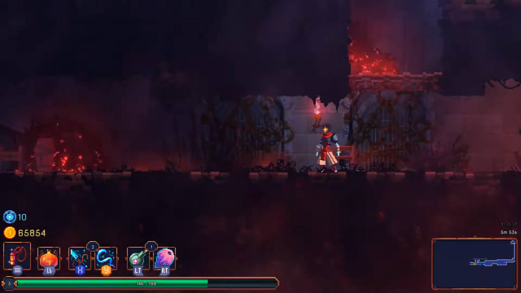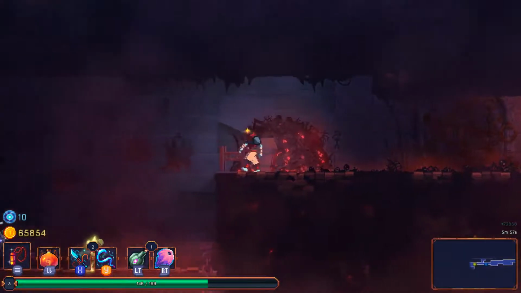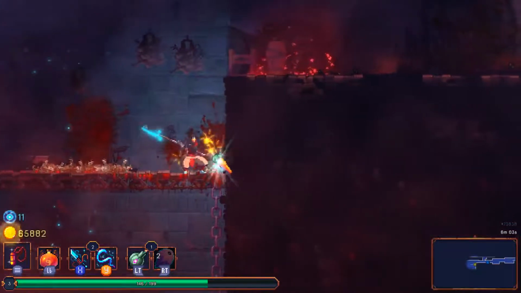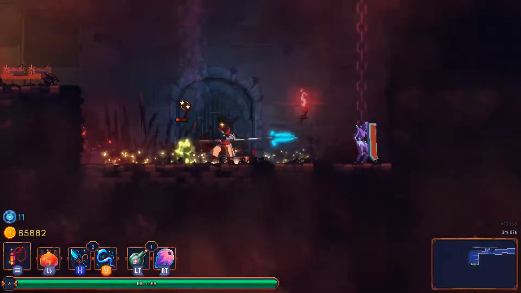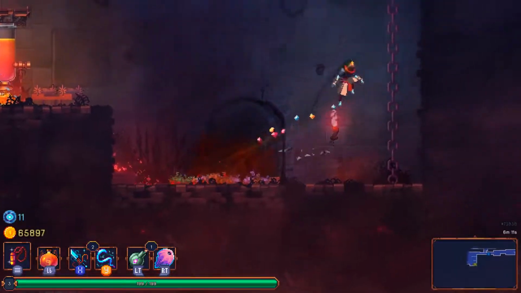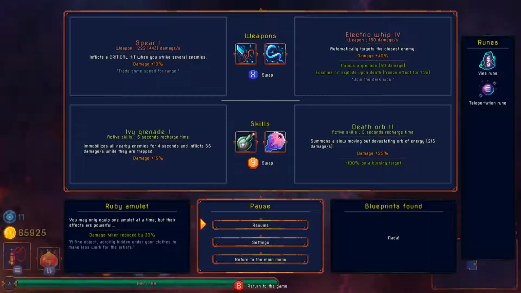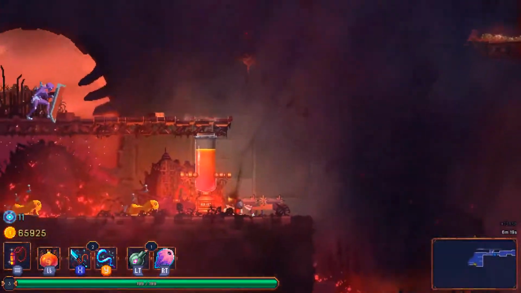Also, I really like how this game has shaped up to be about an hour long for each episode. I'd be totally fine doing much longer stuff, like an hour and a half. But it's nice that each of these is basically an hour. I'd really like to replace the spear one. I know it deals a fair amount of damage, but come on.